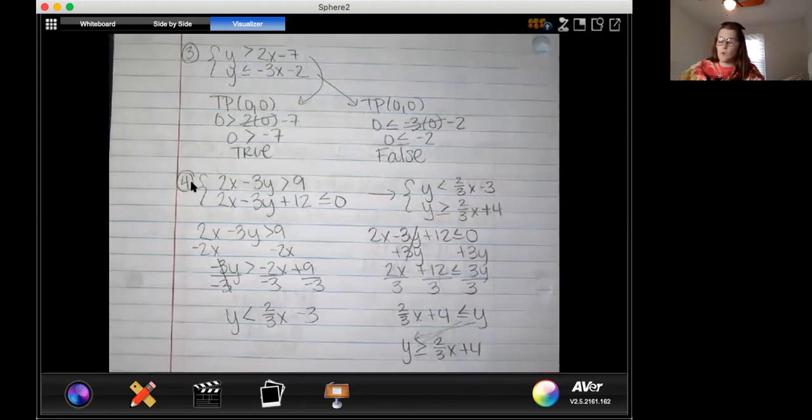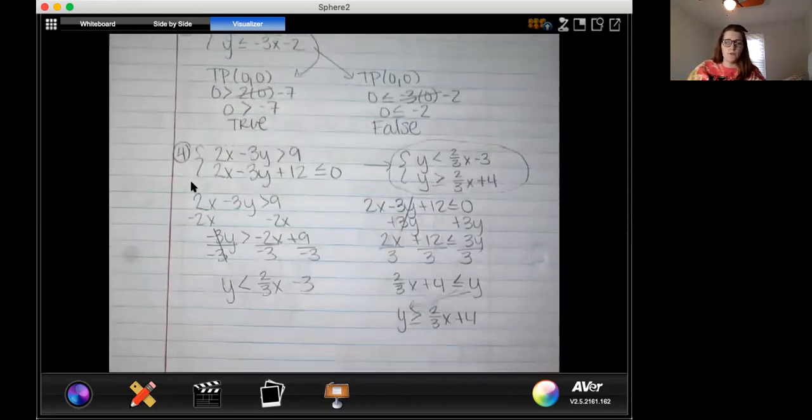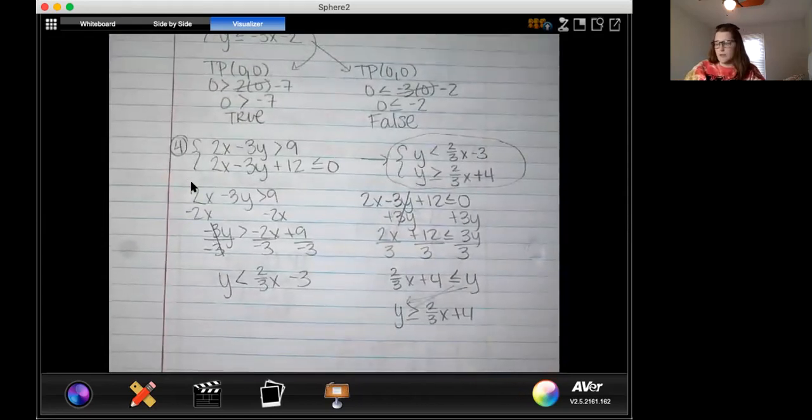Okay, so for number 4, you need to graph these two. Go ahead and complete number 4 for graphing. Then we'll catch up again together to see how we did. Those that made mistakes on the last one can fix them, and those that did well will hopefully continue that pattern of success. Again, I'm here if you have questions, but if not, I'm going to give you 5 more minutes to complete that problem. I did it in 5 minutes, you can do it in 5 minutes, I promise.